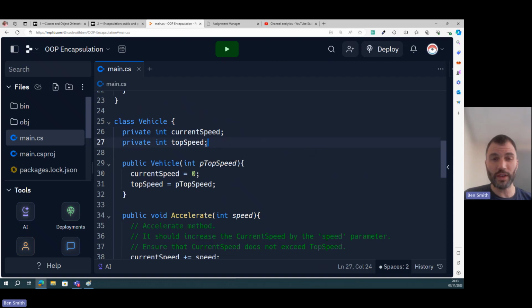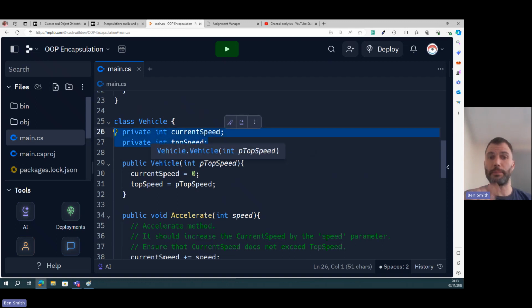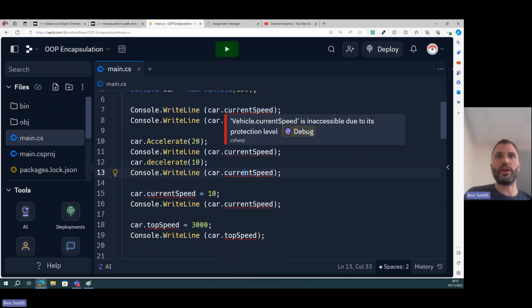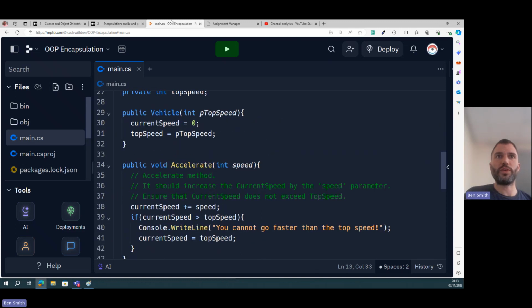But to be safe, we should make them all private and then make them less private for a very good reason. So if I do that, I'm immediately going to get loads of errors. We're going to fix these. And the error is the vehicle speed is inaccessible due to its protection level. So what are we going to do to fix that?